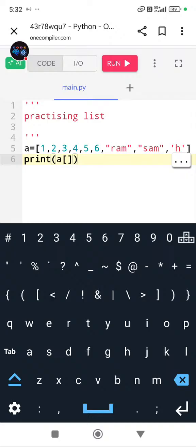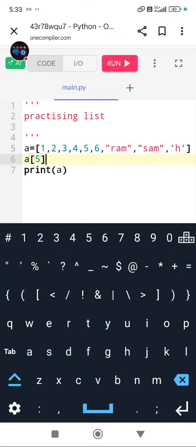Is it possible to change this list? Wait, let me try to do so. Now let's give a of 5.